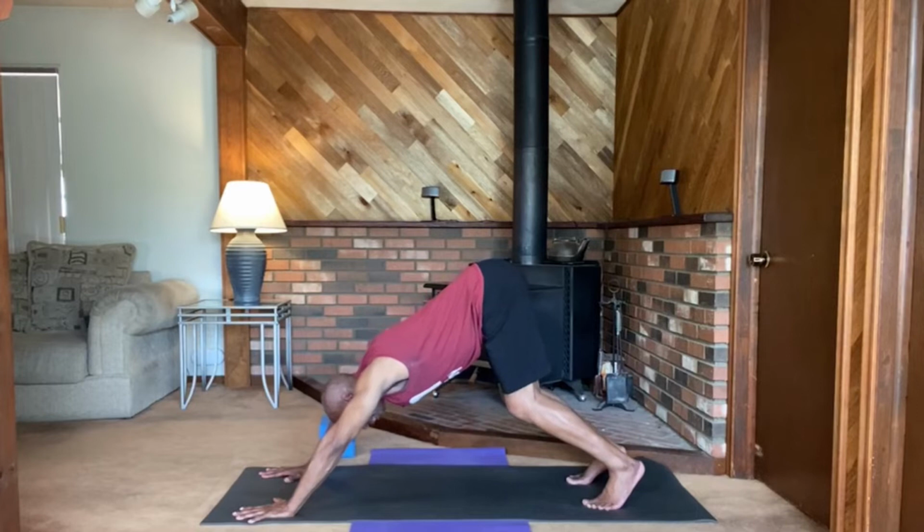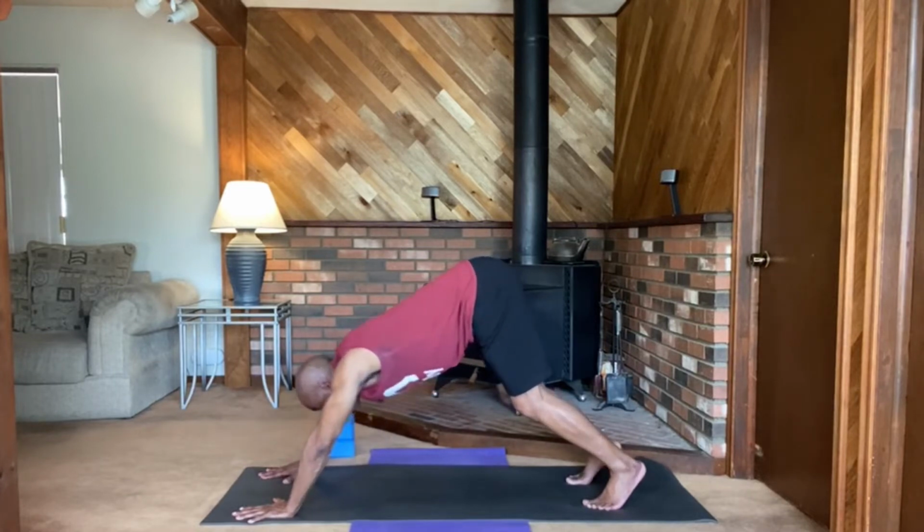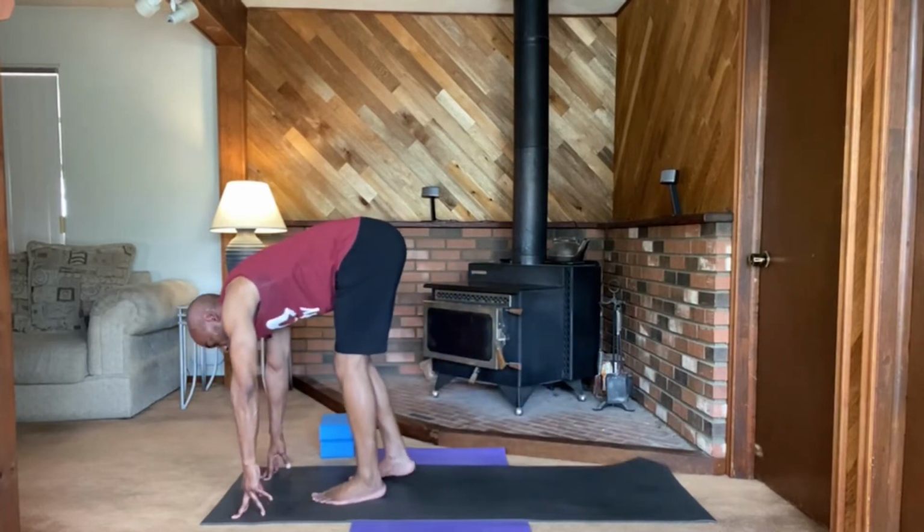All right, hold in stillness. Take a full breath in. Fill up your lungs. Exhale to engage your belly, walk, step, or hop both feet, returning to the top of your mat to forward fold.